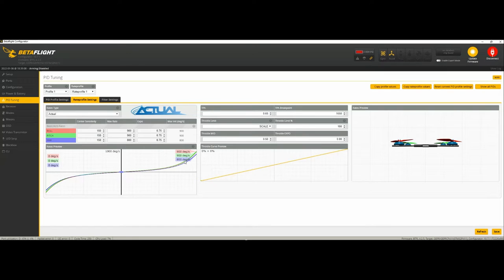So let's go through those just to make sure it worked. Number 1 is what we're looking at, 2, no changes, perfect, and 3, there we go. All right, so we're going to start on rate profile 1, go ahead and hit save, always hit save. Now that we have 3 rate profiles, we just have to set our throttle limits for each profile.